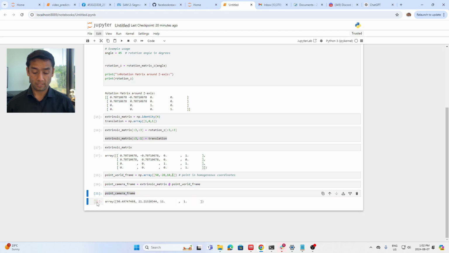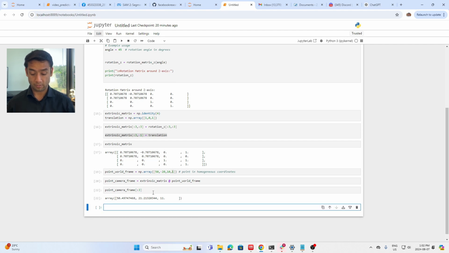Again, this point is in the homogeneous coordinate system, so really the x, y, z would be the first three elements of this vector, which are 50.49, 21.21 and 11, and those are the coordinates in the camera frame that correspond to the point 50, -20, 10 in the world frame. So guys, using this extrinsic matrix, we are able to do this transformation.